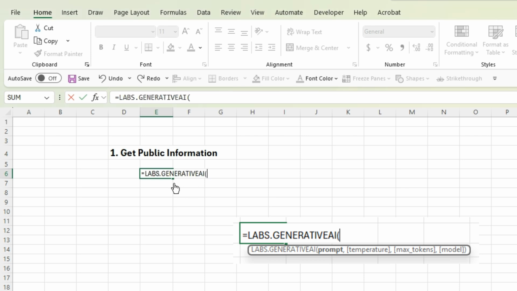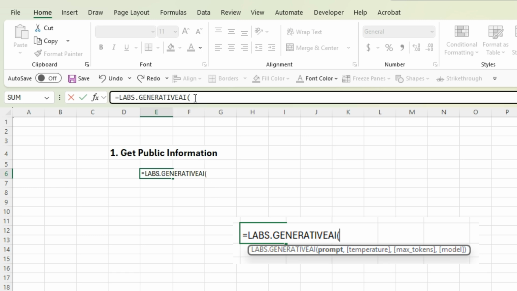Double-clicking it, you can see the 4 parameters that are available for adjustment. Temperature, max tokens, and model have already been set in the Excel Labs settings. However, if you'd like to change them within the prompt, that can be done here. The prompt is where you're going to add the information for the public information retrieval.